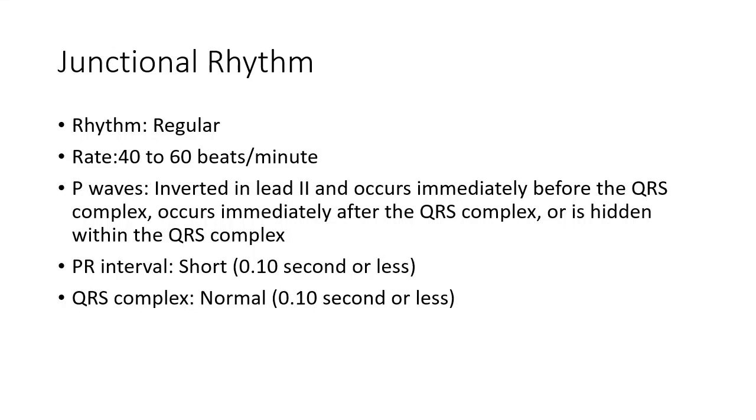And again, the thing that we're looking at here with this is treat your patient, not the monitor. Okay. If your patient's having chest pain and they're in junctional rhythm, yes, we are concerned. And you're exactly right. Long term, it tells us that there's something going on higher up in the atria, and especially with the SA node, that should be firing. Okay. But if you got a patient who's laying there, they got a good blood pressure, good color, maybe they're talking about a little bit of fatigue, and that's it, and we'll watch our patient really, really closely.